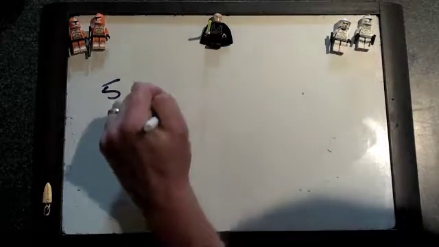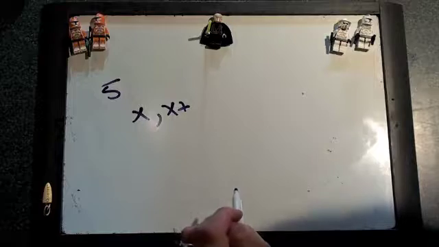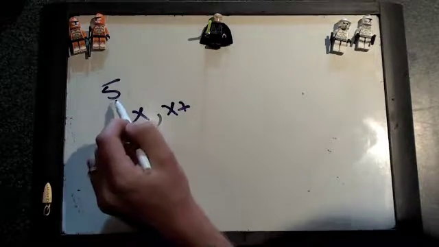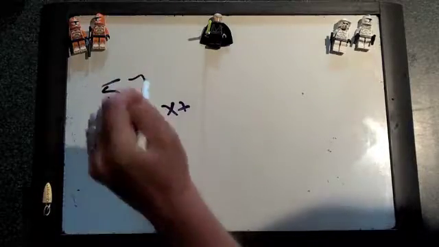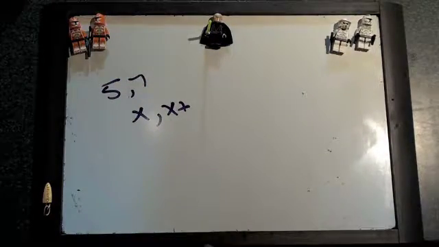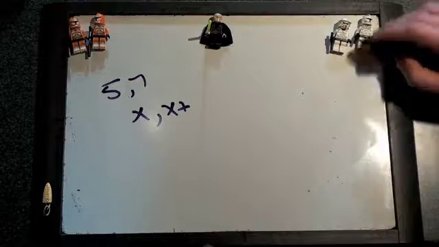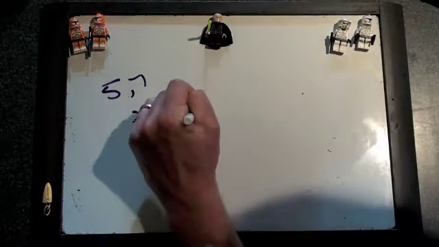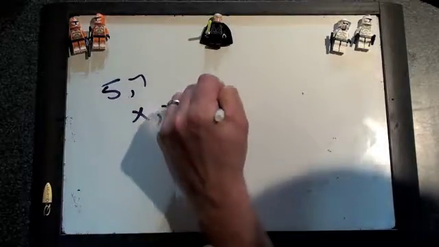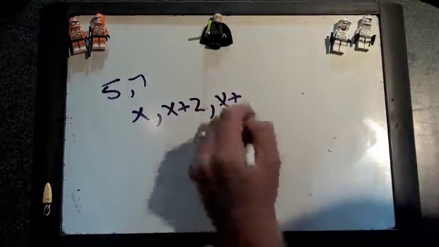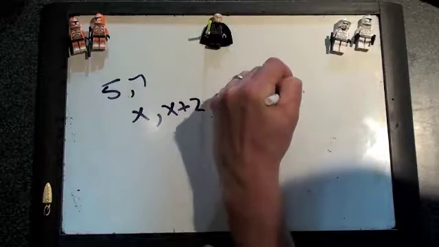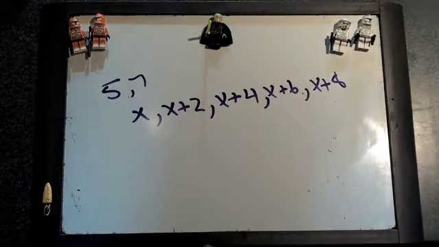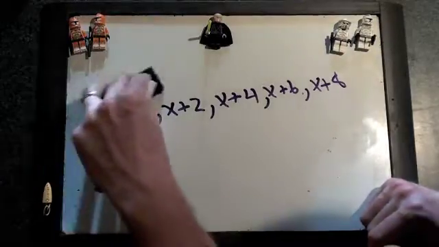If we started with 5, our next one is 7. So that's not 5 plus 5. It's 5 plus 2. So our numbers are always 2 apart. Right, and so what's the next going to be? x plus 4, x plus 6, x plus 8. So there's our 5 consecutive odd integers, and we have to add them up and get the average.